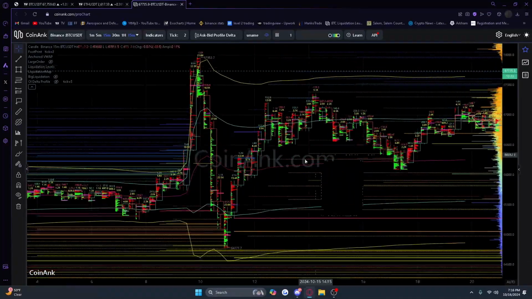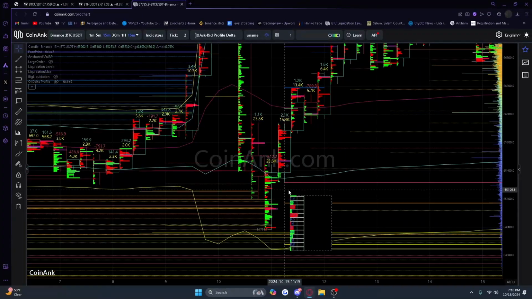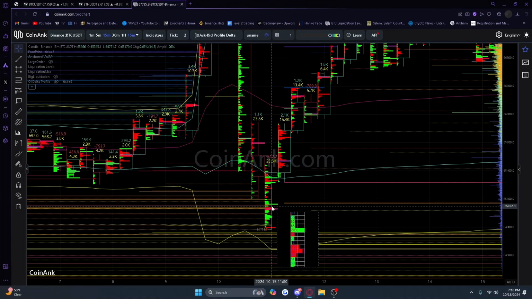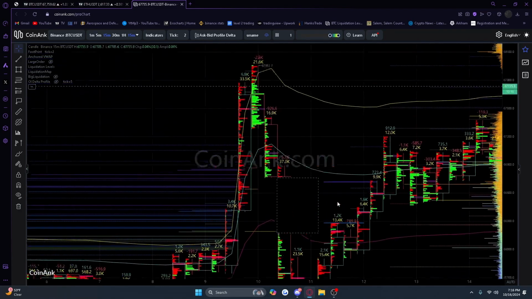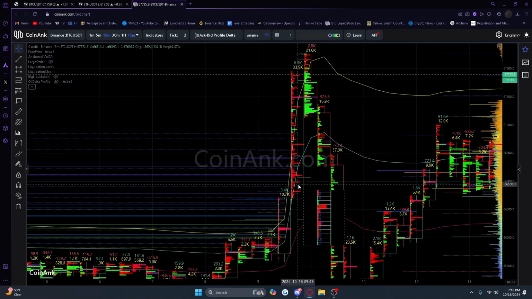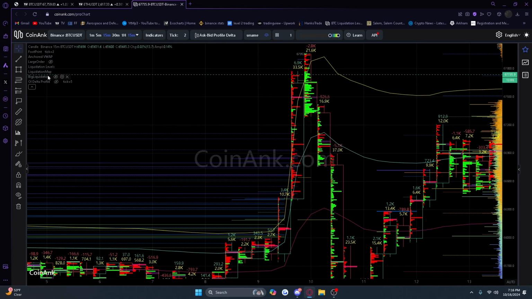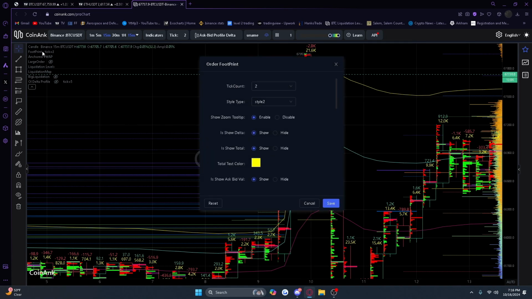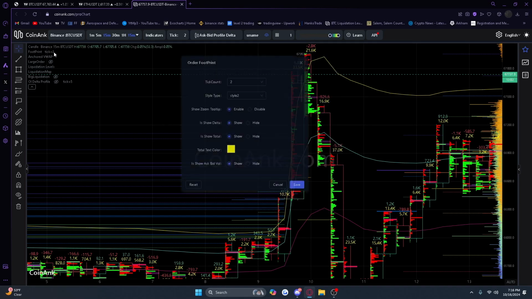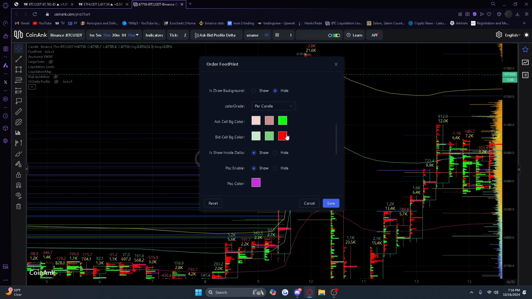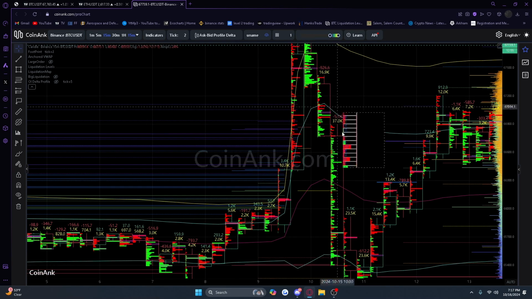So you're basically looking for the buying and selling that's going on at the bottom or the top. If you're in a big move up, as you're going up, you're going to start seeing this red coming in. If you switch the colors, which you can do right here, go to the footprint, go to the little cog wheel right here, scroll down and just copy these settings. These two are flipped. Okay, now you're going to see what I see.